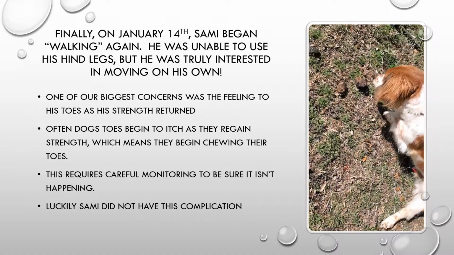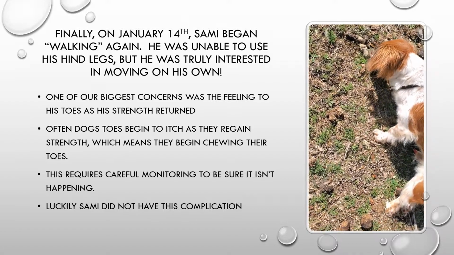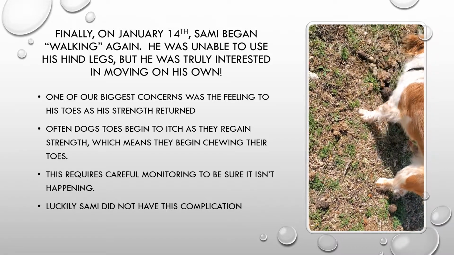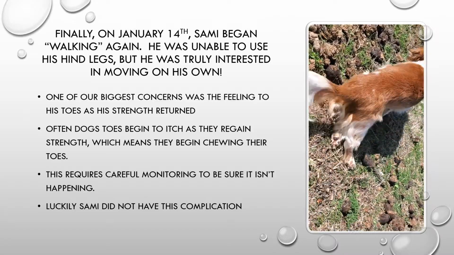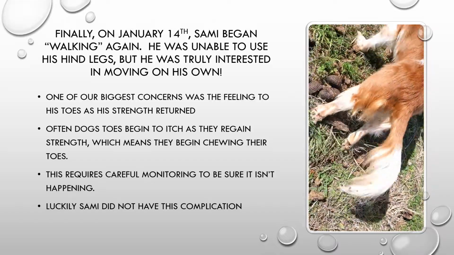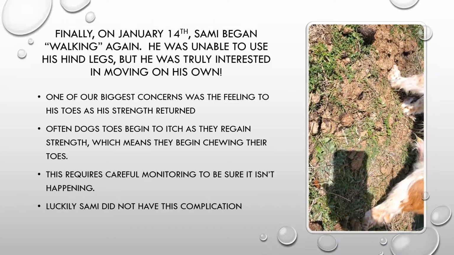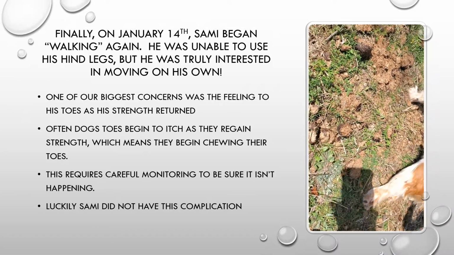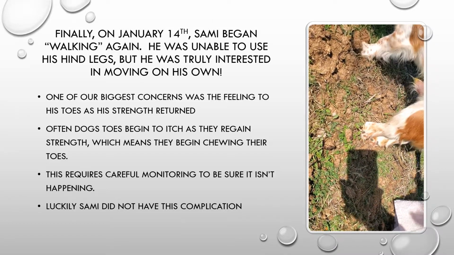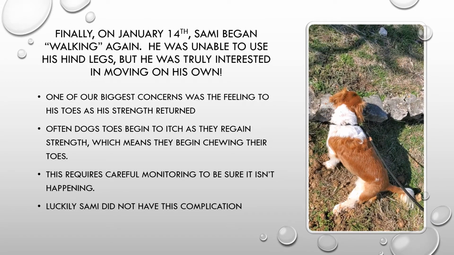One of our biggest concerns about dogs like this is that they have a tendency to have hyperesthesia or itchiness in their toes as they regain their strength. This means that sometimes they will begin chewing on their toes to the point of amputating them. This requires careful monitoring to be sure that that's not what is happening. Luckily, Sami did not have this complication. However, we still monitored him around the clock or placed him in a position where he was unable to reach his toes so that this wouldn't happen.